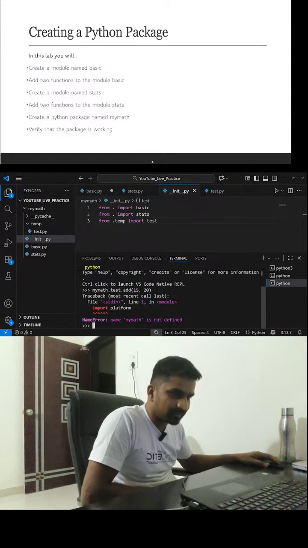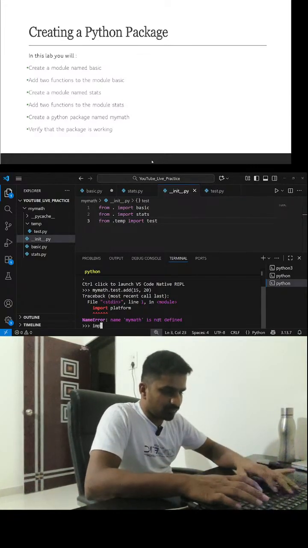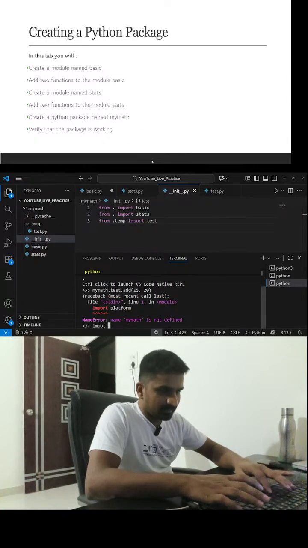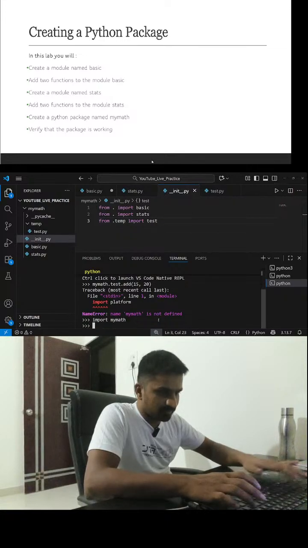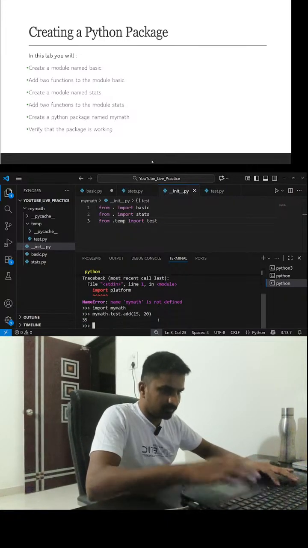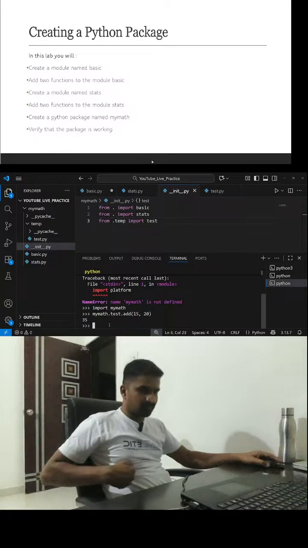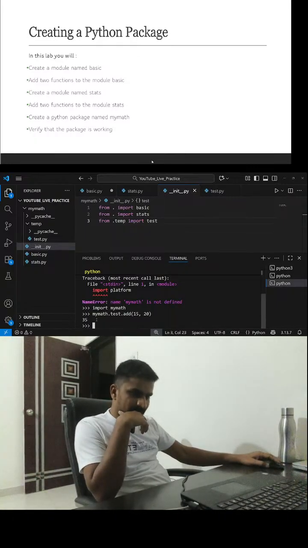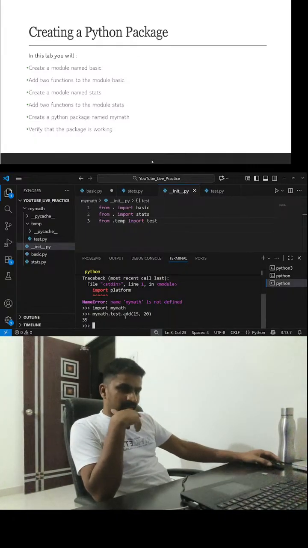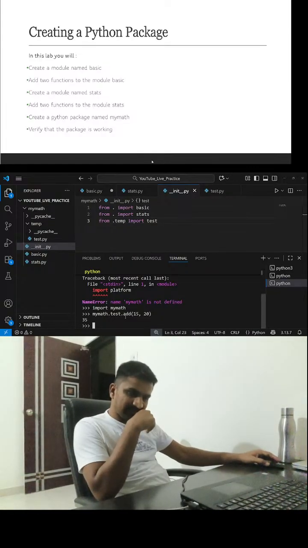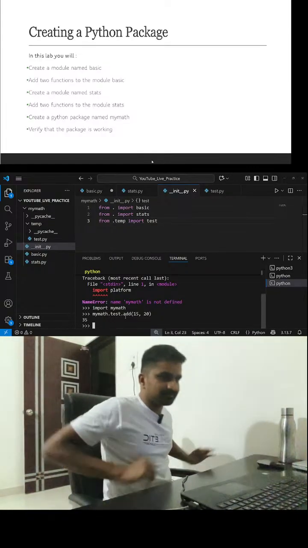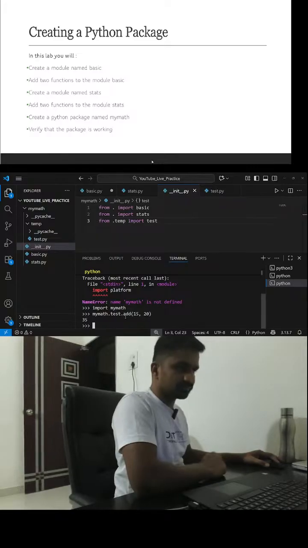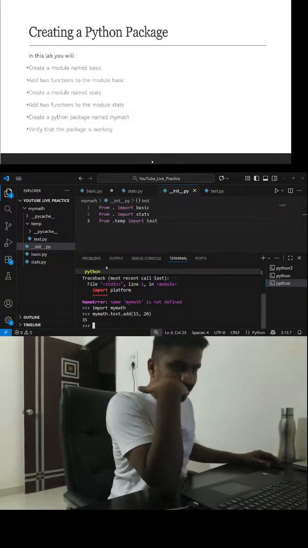So, we can import and call the function. Okay. So understood.